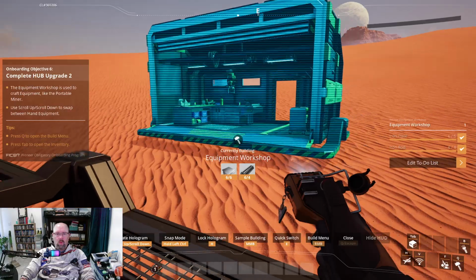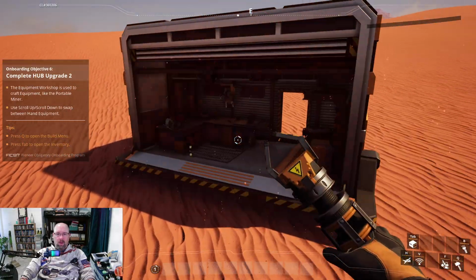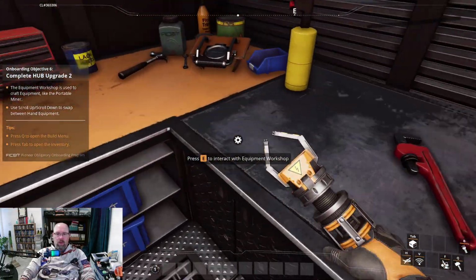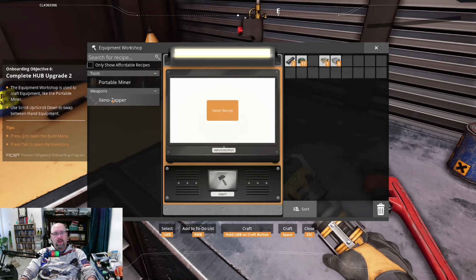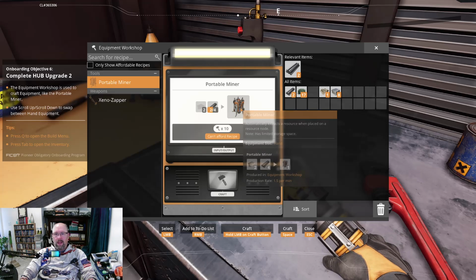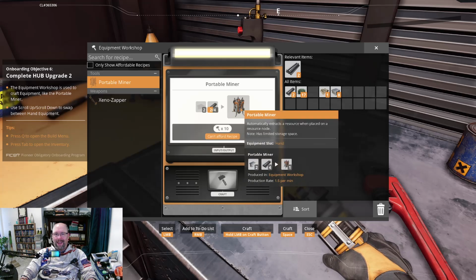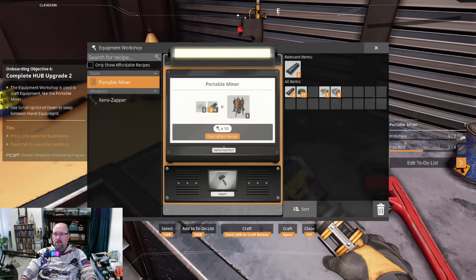Q for equipment workbench. That'll be fine right there. So inside our equipment workbench, if we hit E, we're going to have a whole list of new things that we're going to be able to make here. One of them that we want to start making is the portable miners. But as you can see, we're going to need a bunch of things for that. Can't afford the recipe. We can right click to add it to our to-do list.